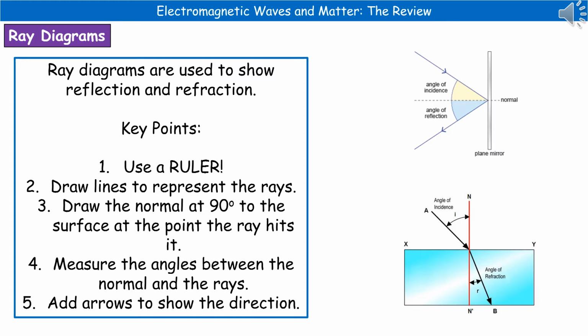Hopefully this is something you did all the way back in Key Stage 3, so what you've done in your GCSE is just a reminder. But just in case, ray diagrams are used to show those key behaviours of our actual rays, so reflection and refraction. So a few key points to remember when we come to draw our ray diagram.